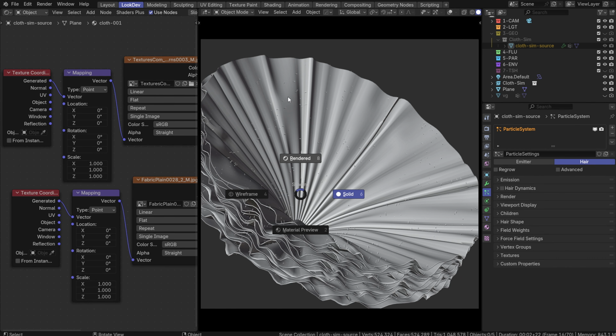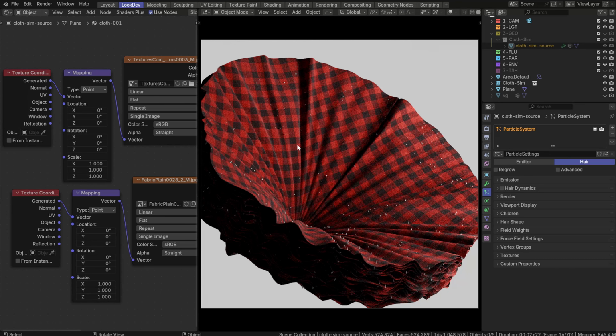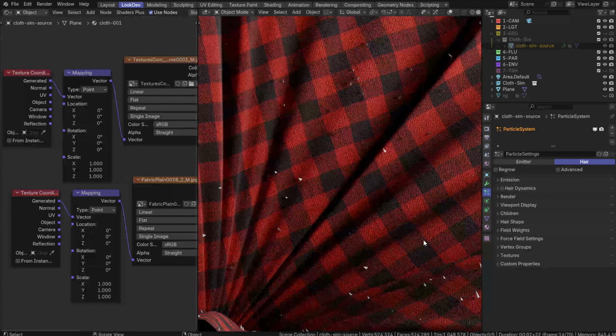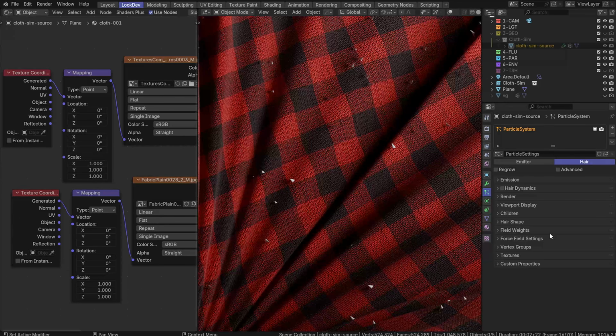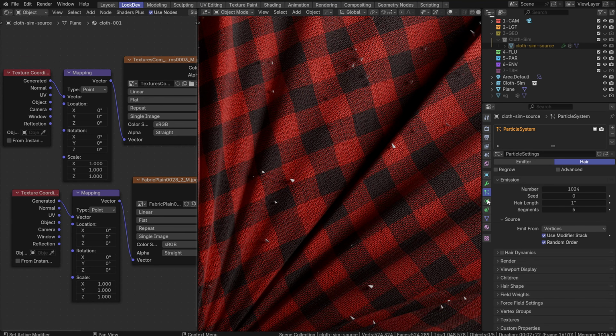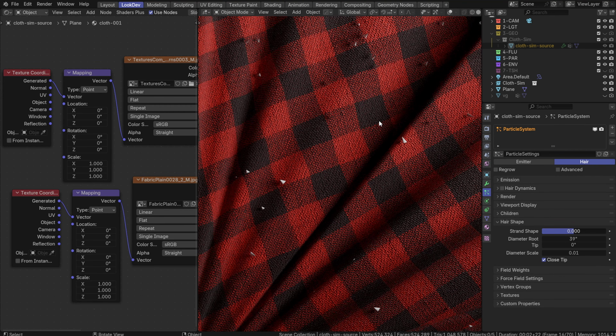So if we go render again, let's take a look at what we have. So now you can see we got hair, right? And they're too big right now. Okay. And I can increase the amount of hair too still. But first we need to set the scale of our hair because right now it is way too big. So let's play with the size of our hair too. So we're going to go hair shape. Let's see if I remember this right. I haven't done it in a while.